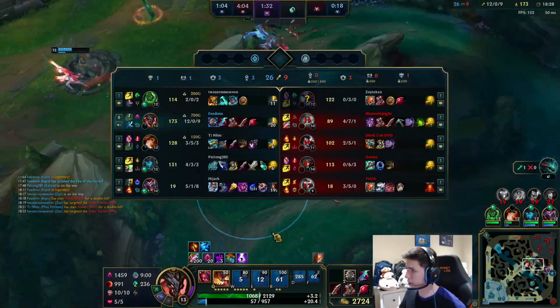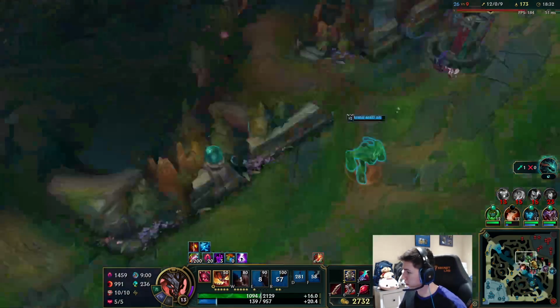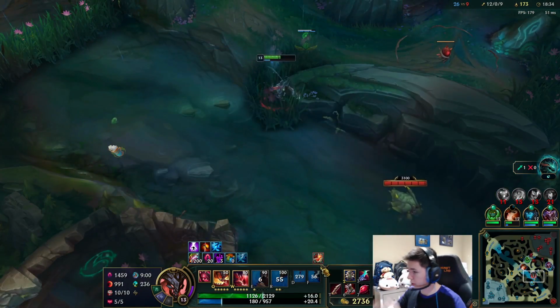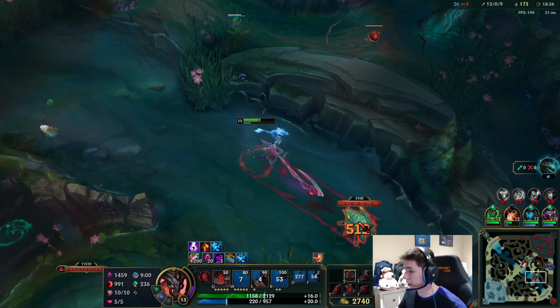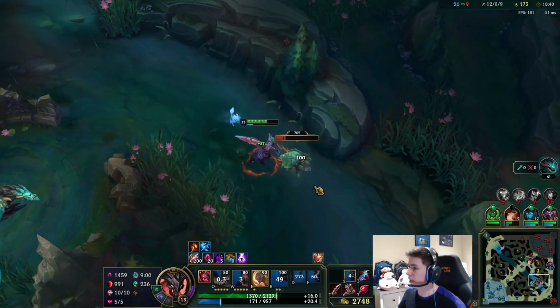So now we could look to get the dragon, because I want to make sure I'm not giving any objective bounties over. So we have the mid tower open. So this opens the map a lot more, and this is where you can start looking for more plays in their jungle and more invades in their jungle, which is really good.